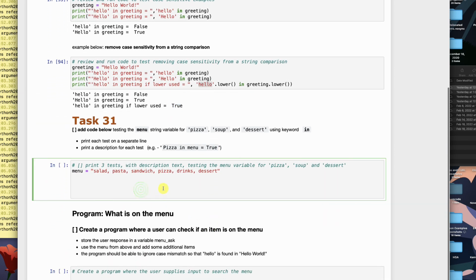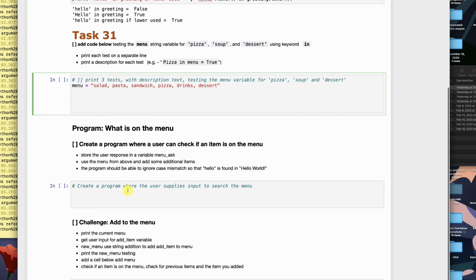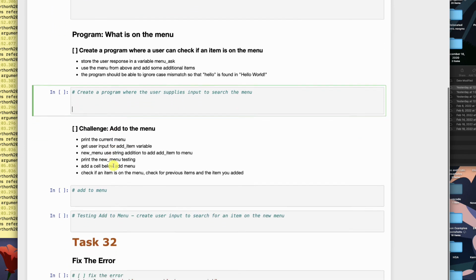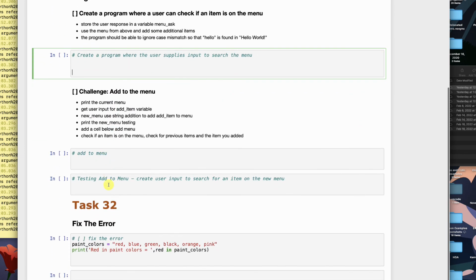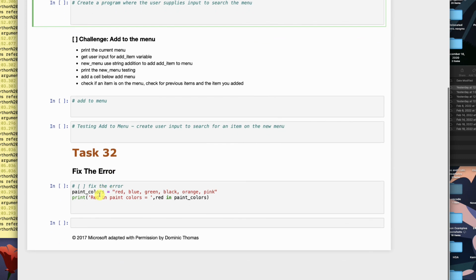And then down here you can test for these various pieces. This is a little preview of what the required code for module 1, that's the part you turn in for a grade. This is a little preview of that. So you can go ahead and do that piece now, and I think you're ready to make this program, which is very similar. You'll add to the menu, you'll test add to the menu. So there you go. And then finally at the bottom here, let's run it.